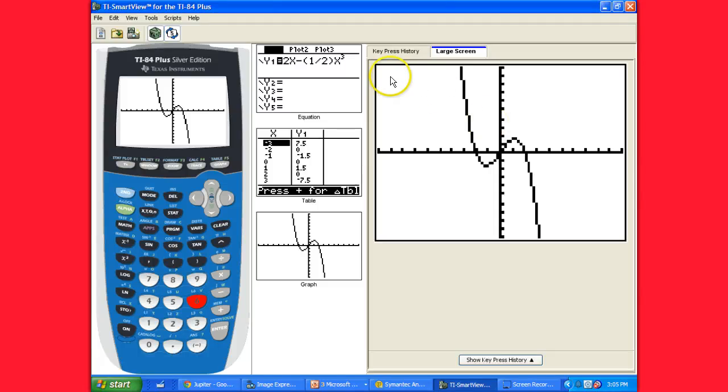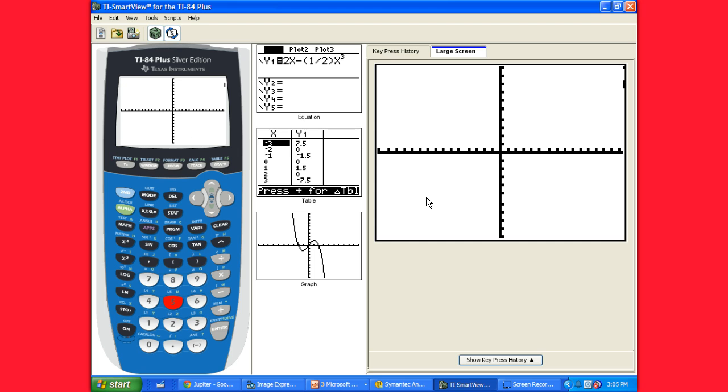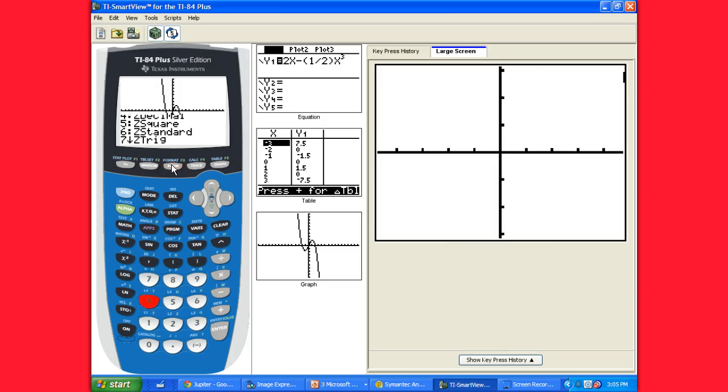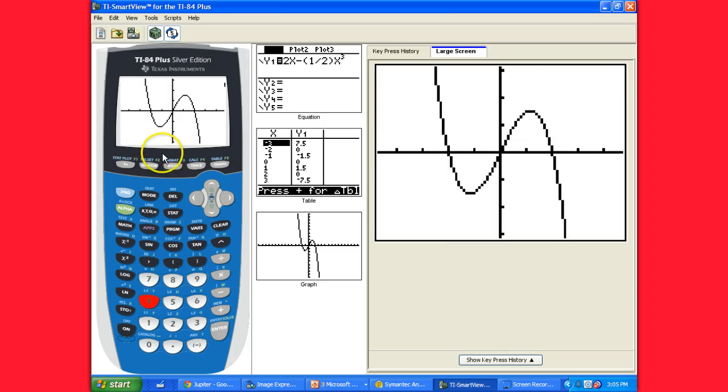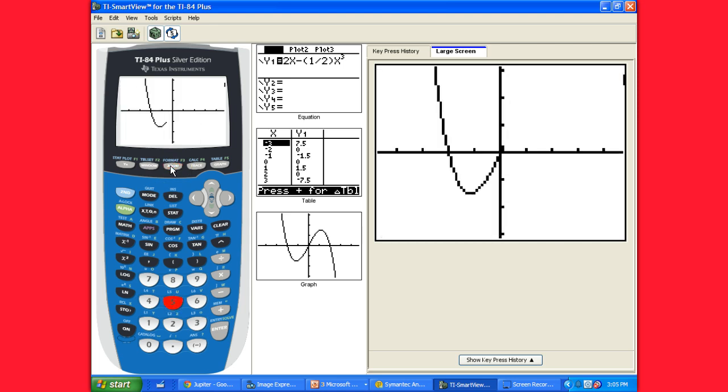The other zoom that I want to mention to you today is a zoom square. That's right there, number 5, the one in between those other 2 we were just looking at. If I choose zoom square, it will square off the screen so that it makes the tick marks the exact same distance apart, and then I get a more accurate picture. It depends on what I started with. If I started on a zoom 4, where I was closer up, and then I squared it off with that zoom 5, it would square the screen off that I was on. So if I wanted the closer view or the further out view, I could still get it squared off.